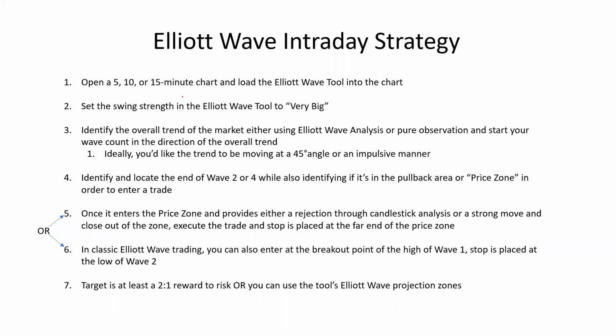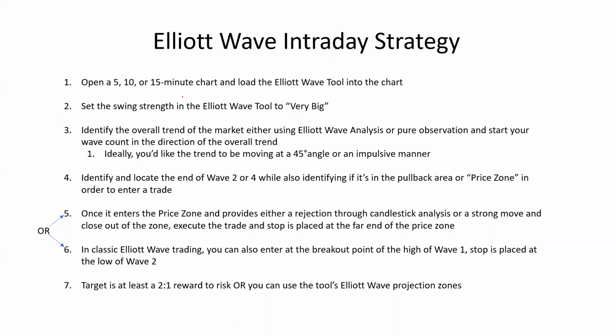You want to identify the overall trend in the market using Elliott Wave analysis or just pure observation. You want to see the market moving in a direction, right? You want to see it moving at a healthy 45-degree angle or in an impulsive manner. You just want directionality in a market. Nothing worse than trying to apply Elliott Wave in a choppy market.